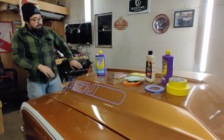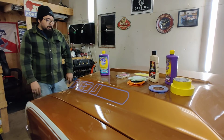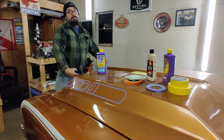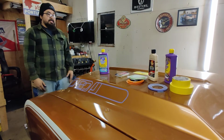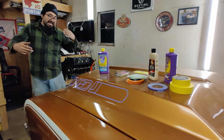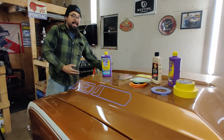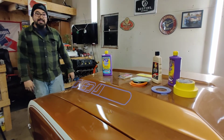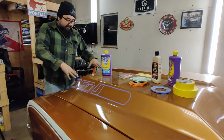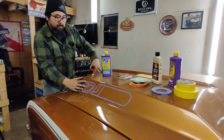It's going to be something that I can do something funny with, like on one side I'll put bump and on one side I'll put line, because my buddy said this hood is like the Charlie Sheen hood. It looks like it's got a cocaine problem. So again, little jokes like that, I try to tie in. I wouldn't do anything else besides bump and line, and people would probably be asking themselves what that's all about, but I would know what it's about. But the main thing is going to be the top of the scoops, the side of the scoops.